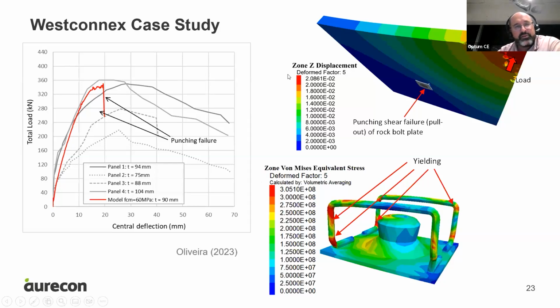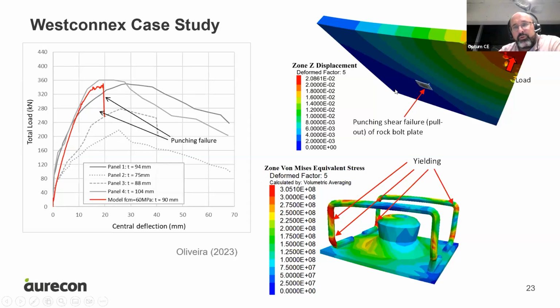And we did some back analysis to also reassess our concrete here. And what we confirm is that in all of these tests, it wasn't the shotcrete that was failing. A lot of these panels were getting pulled out of the rock bolts because the rock bolt was installed on the back of the shotcrete and not in the front.